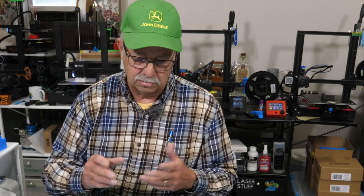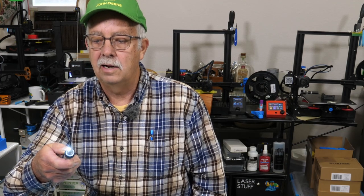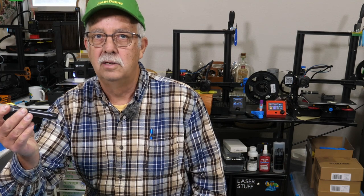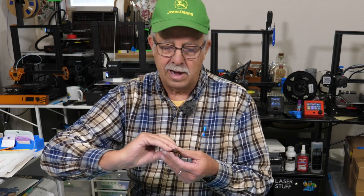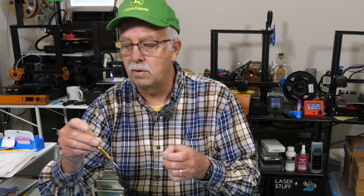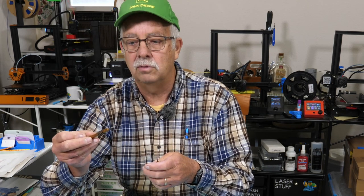I'll show you what I've used in the past. This here is a cordless screwdriver made by General. It's got an LED task light on it, and it does righty-tighty, lefty-loosey. It runs very, very slow and runs on two AAA batteries, and it burns through the batteries pretty quick. Your other option is the manual type — little tiny precision screwdrivers with interchangeable tips. I've got a whole set of tips. They have a swivel end, so you can work with them on very tiny items: watches, glasses, cell phones, laptops, computers, and even smaller parts inside inkjet or laserjet printers.